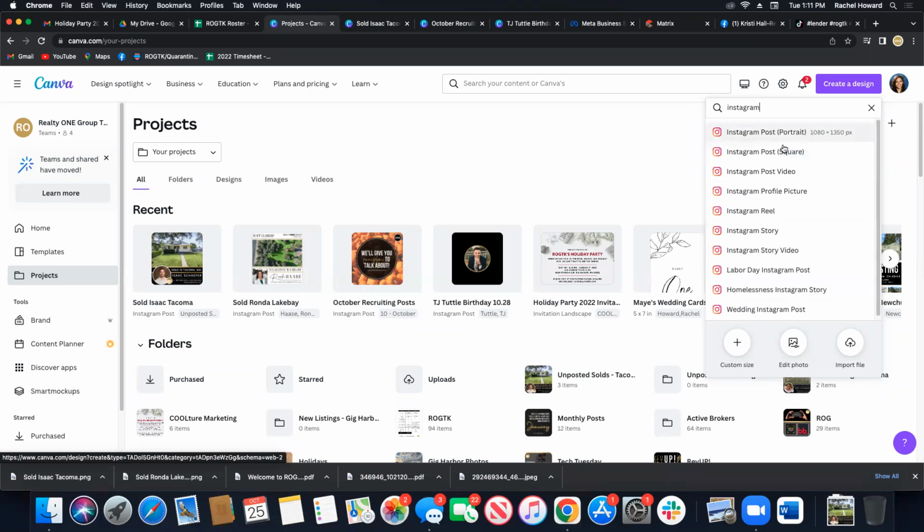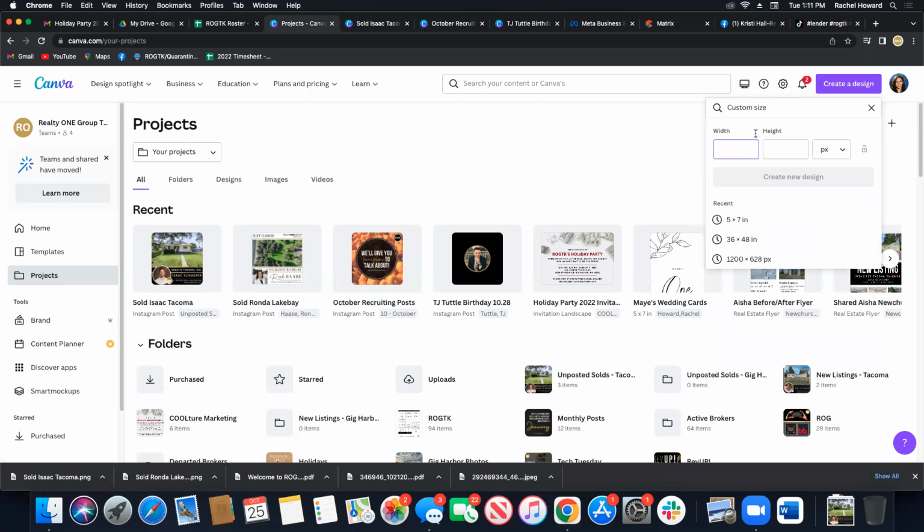One thing I would say about typing a design size in is just make sure that it's right. Specifically for Facebook banners, if you're making a Facebook banner, the size that Canva has is actually too big. So just make sure that it's the right size. You can also always click custom size and put it in exactly how you want. This goes pixels, inches, millimeters, and centimeters, so just know what measurement you guys are using.